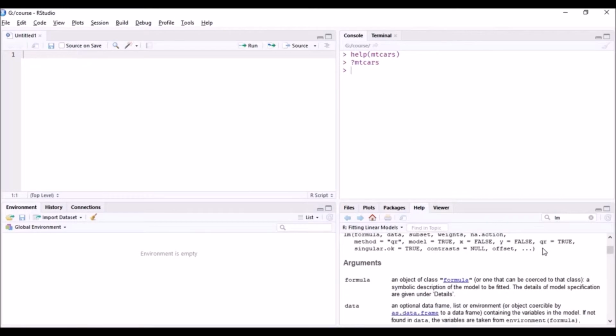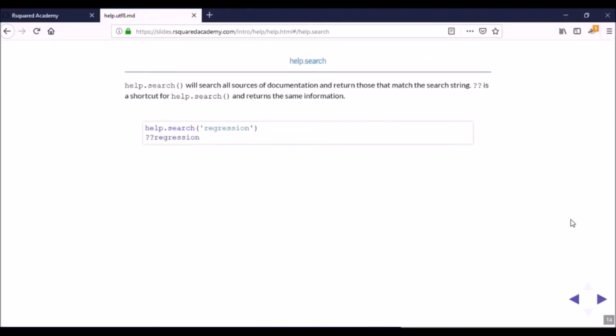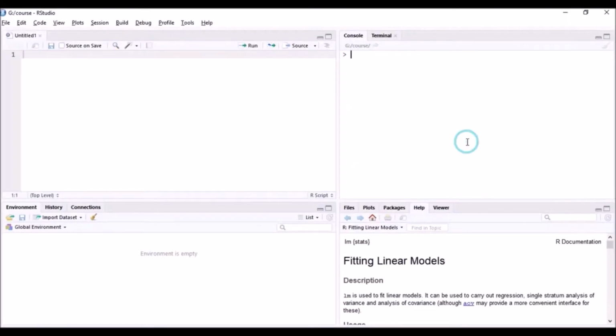So you can see the documentation of the function for fitting linear models, right? So either use the help function or the question mark symbol, or you can type in the search bar here and press enter, right? So if you're looking for sources of documentation on a particular topic, then you can use help.search or the double question mark, right?